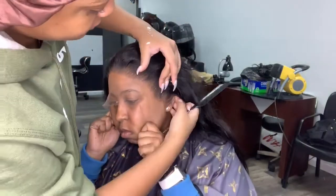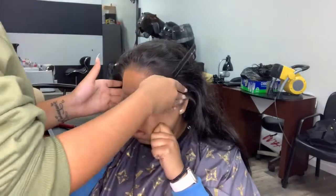So you want to use your comb and lightly press the lace into the glue. However, I do not recommend using your fingers, because I know what I'm doing and I know how to use my fingers and what kind of pressure to put. I'm using my fingers, but I recommend you don't.